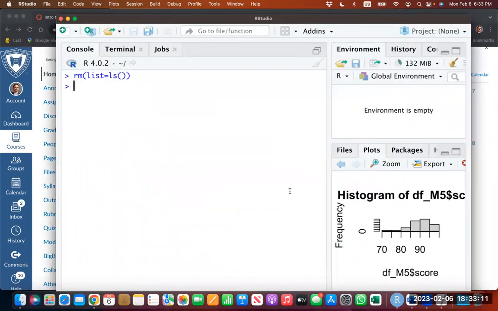RStudio. And RStudio is presenting, if you just open it without any code loaded, it will look like this, where the cursor blinks and it shows you this greater sign. It basically indicates that this is the console, and it also says on the left top, it says R. So that's the console.